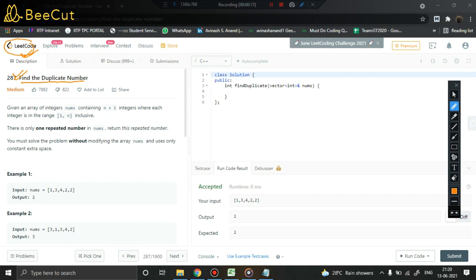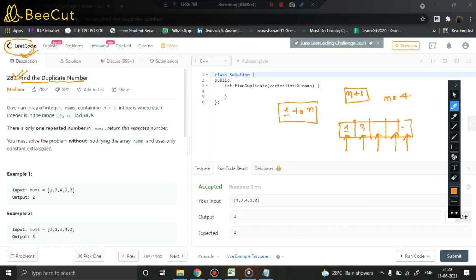So basically the problem says that you are provided with an array of size n+1, which means if n is equal to 4, you will be provided with an array of size 5. So basically I have 1 2 3 4 5 cells, right? Now the elements of this array will lie in the range 1 to n only. Means whatever number you fill here will be between 1 to 4. Although there are 5 cells, the element here will have a value between 1 to 4.